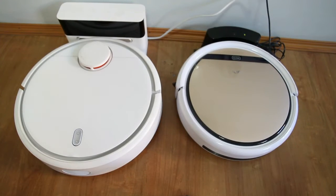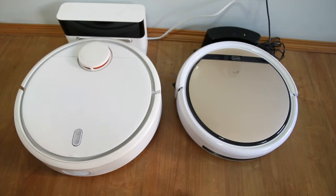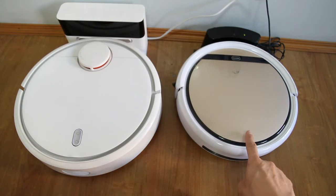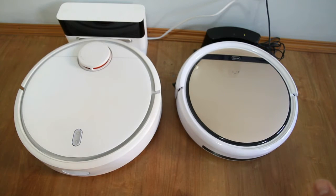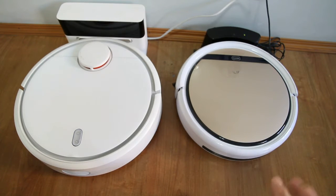Hi, today we're going to be looking at the Xiaomi robot vacuum here on my left and the ILIFE V5 Pro here on my right. I'm going to be comparing the cleaning performance because somebody requested to compare these two robots in terms of cleaning bare floor surfaces. So I'll be doing that later on, but right now I'll be doing a quick overview of the differences between these two.